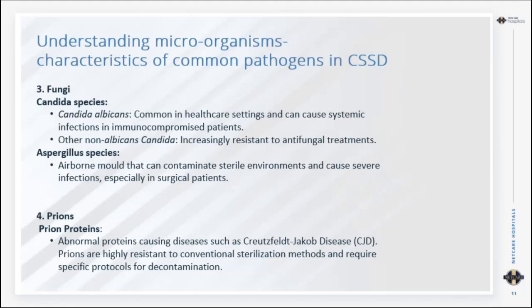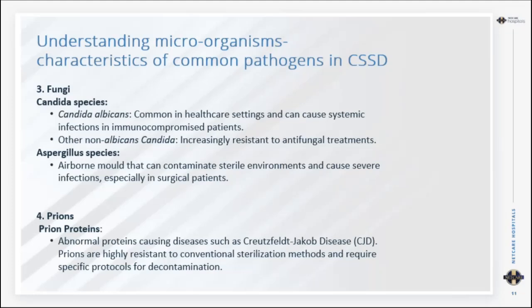The next group that we look at is our fungi, and here we look specifically at Candida species, and Candida is a normal commensal in our gut, our mouths. It's common in healthcare settings, but it can also cause systemic infections in our immunocompromised patients, and these infections can be quite severe. The non-albicans Candida is increasingly resistant to your antifungal treatments. And here, some of the names that you would have heard about is your Candida auris species. And I think many of us have seen that in our facilities.